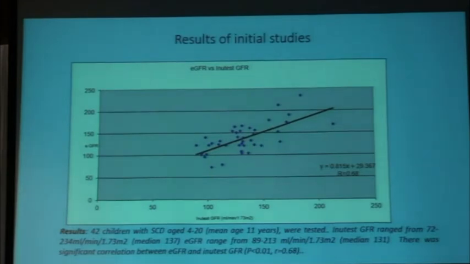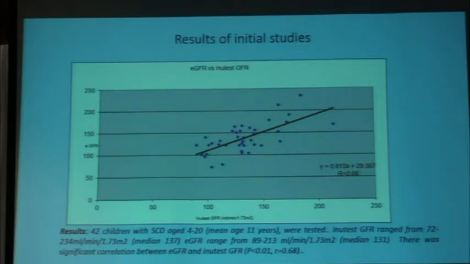So we used creatinine measured by mass spectrometry. The reason is that if you measure creatinine using the standard enzyme method, it can be increased by bilirubin and hemolysis. So if you use mass spectrometry, you probably will eliminate that and measure the creatinine in a more reliable manner. So we're trying to measure the creatinine compared to inulin.